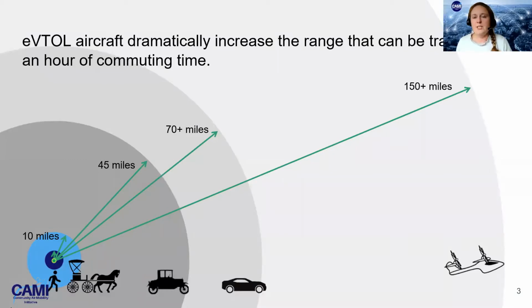Really the key value proposition that we see for UAM isn't necessarily beating congestion, but it's allowing you to do dramatically more with the time that people allot for travel in a given day. So really since the beginning of people traveling, we've been giving about the same amount of time to that activity in our days. We travel for about an hour, regardless of how we're traveling. When you were walking, that didn't get you very far. Horse and buggy increased your range. Early model cars increased your range even further. Modern automobile gives you about 70 miles in that time. And we're looking at eVTOL aircraft expanding that range to over 150 miles. So really, you're just increasing your personal reach with the amount of time that you're willing to travel. And that's why we think this is particularly promising.